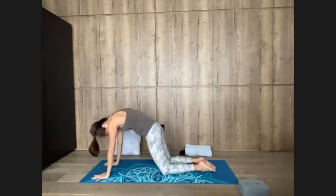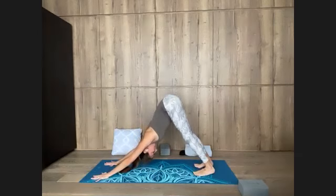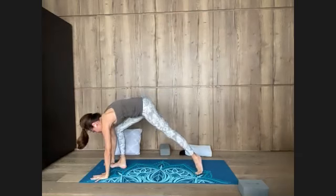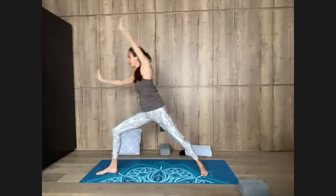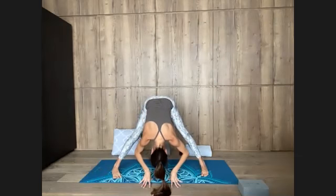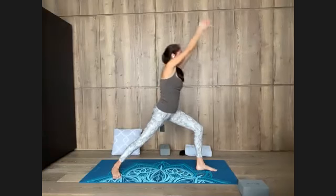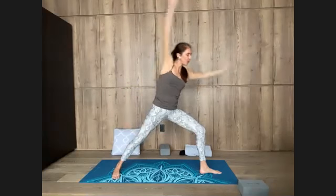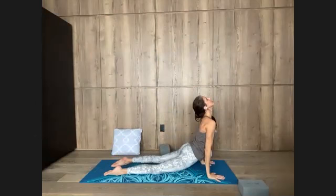Forward onto your hands, inhale. Bend the elbows, exhale, lower. Lift the chest, inhale. Downward dog, exhale. Lift your right leg up, inhale. Step your foot between the hands, exhale, left heel down — warrior one, inhale, lifting the arms. Warrior two, exhale. Inhale, right arm up, left hand down. Exhale, hands lightly touch the floor. Walk the hands to the left, inhale, feet parallel, legs straight. Fold between the legs, exhale, release your head. Inhale, reach your chest forward, walk to the front of the mat. Bend your left knee as you exhale — warrior one, raise the arms, inhale. Warrior two, exhale. Inhale, left arm up, right hand down. Exhale, both hands to the floor. Stepping right into plank, inhale. Exhale, lower halfway or all the way. Inhale, lift the chest. Exhale, downward facing dog. Stay here for one breath.